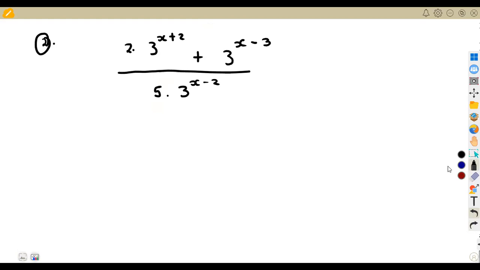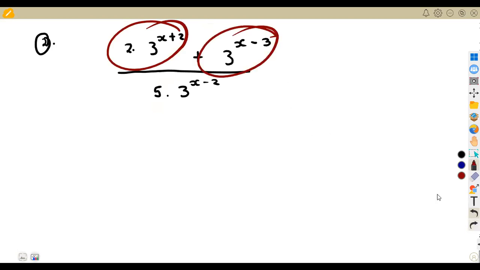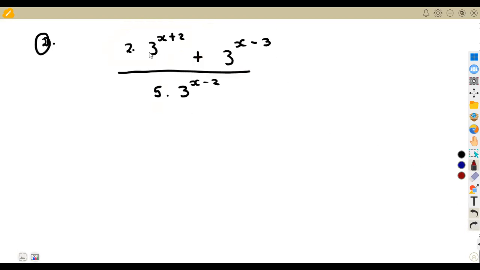The numerator, in the numerator, you can see that there is that concept again because we are adding. This term is being added to this term. So meaning to say we are supposed to think of your factorization. And in order for you to have the factorization, these must be in simplest form. So we must have each and every number in simplest form. So let's rewrite. That's 2 times 3 to the exponent of x plus 2.